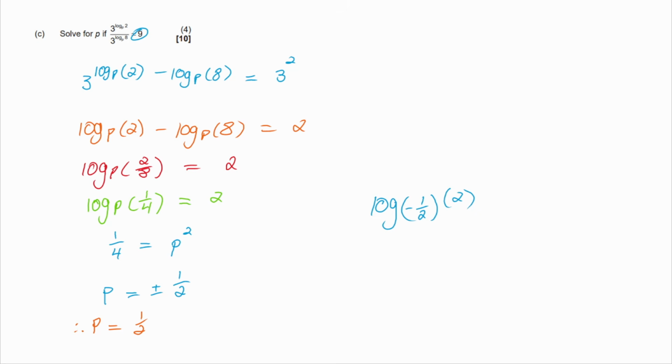But if you got to this point over here, that's pretty good. You probably would have got 3 out of 4. I still think that's good because it's a relatively challenging problem. That might have caught you out at the end, but just remember we can't have this. You can't have a negative base over here.